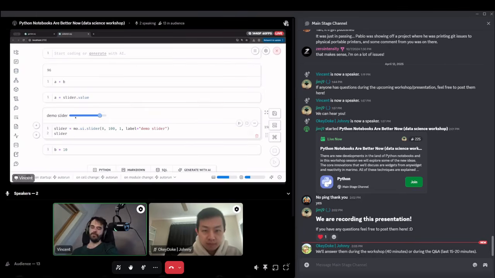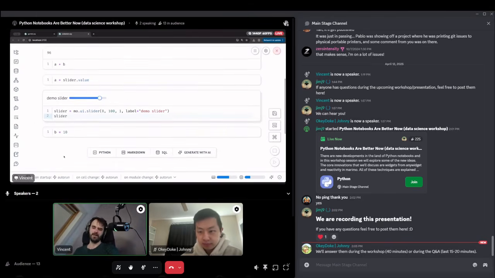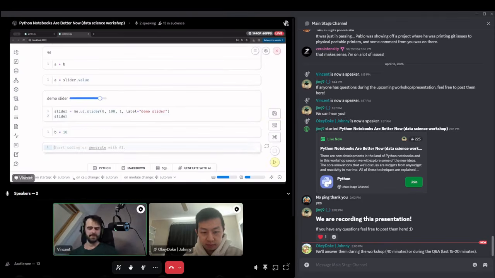But before diving deeper, it might be good to also explain how this exactly works, because that's like a theme, right? Like it's great that we see a fancy demo, but if we want to understand this deeper, maybe we should also try and break it. So let's break this. What I'm going to do now is I'm going to write something that is totally legal in Jupyter, but what Marimo does not allow whatsoever. What I'm going to do is I'm going to say a is equal to 10 here.